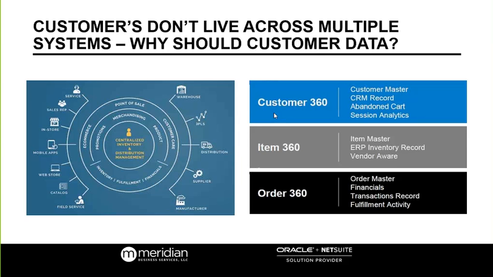And then the order 360. As we'll talk more about what we call the Amazon effect later on, but as customers have higher expectations, being able to communicate those expectations with the customer and provide clear visibility as far as where the order status is, allowing them to even change that order status in real time. So they purchase something, but maybe they want to log in and change that right after the fact.